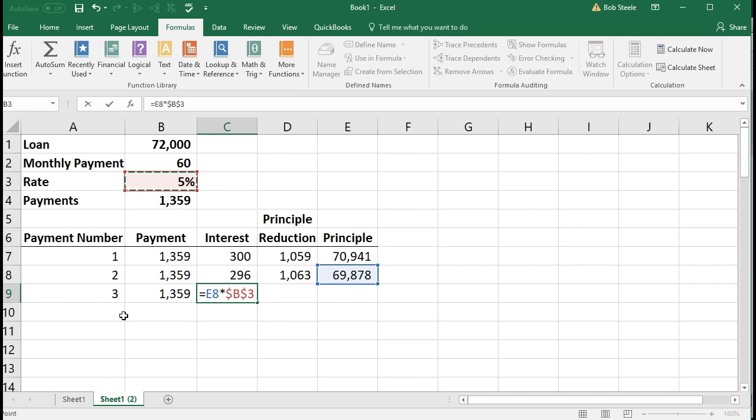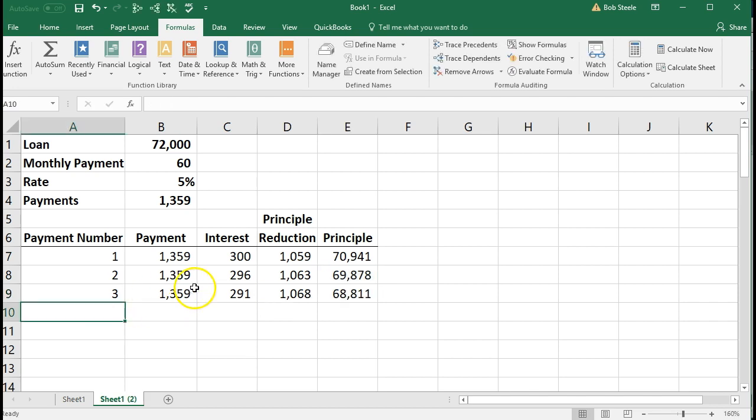So if you don't know, don't worry about that now. We can look that up in an Excel course. But you need that there when we copy it down, divided by 12. And then the principal deduction is going to be equal to the payment minus the interest. The new principal, therefore, is the prior balance minus the principal deduction.